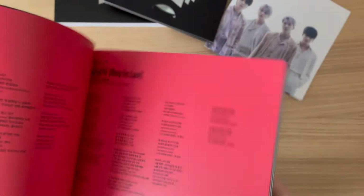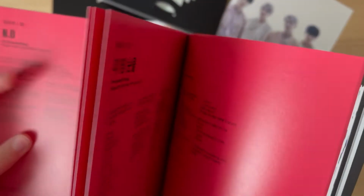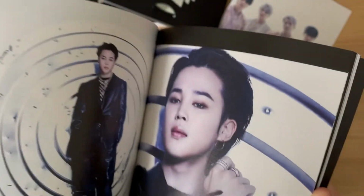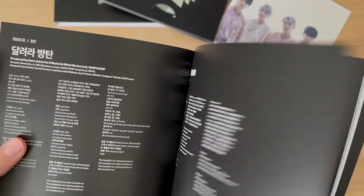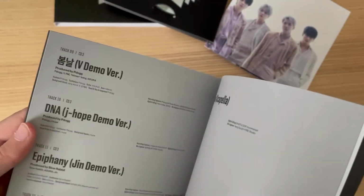So that's your little book that you got with it? Yes, my little book. So there's all the... Oh, so that's the lyrics. So that's like the lyric book that I've got. The lyrics. And then you've got some photos. Ooh, very nice. So there's everything.